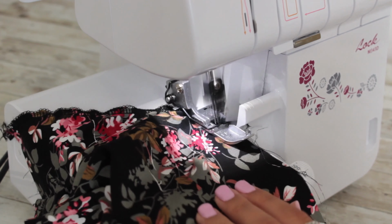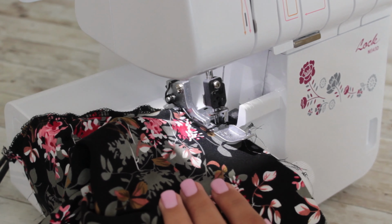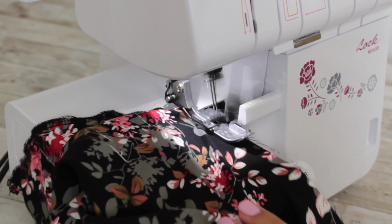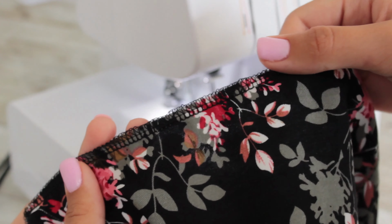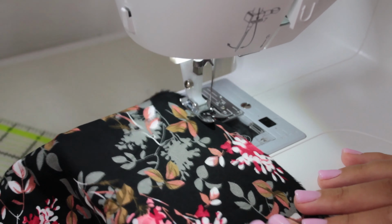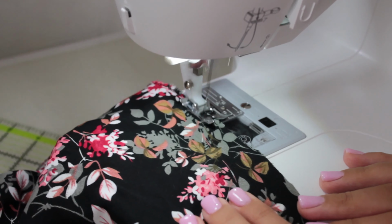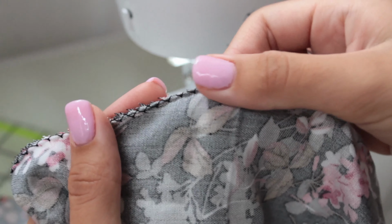Now you're going to want to edge the two sides on your front piece and then your back piece. So if you're using an overlocker, I recommend you use your 4-thread stitch, but if you're only using a sewing machine, you can use a short zigzag stitch over the edge of the fabric. This is for the next couple of steps so we don't have a raw edge showing.